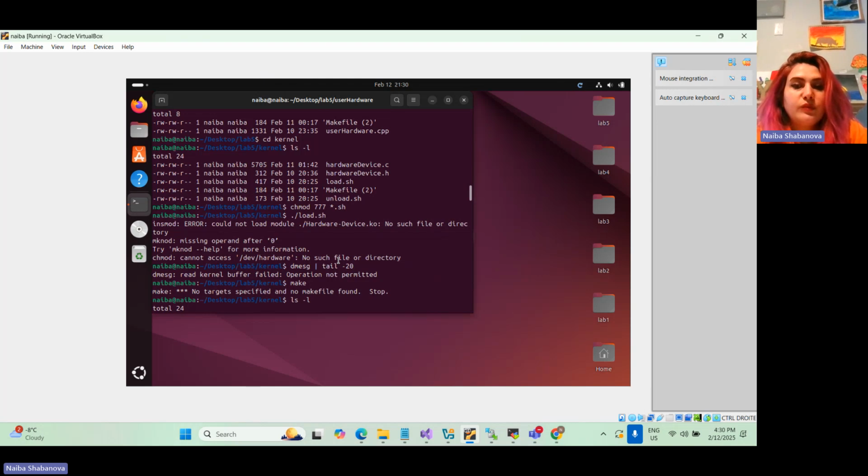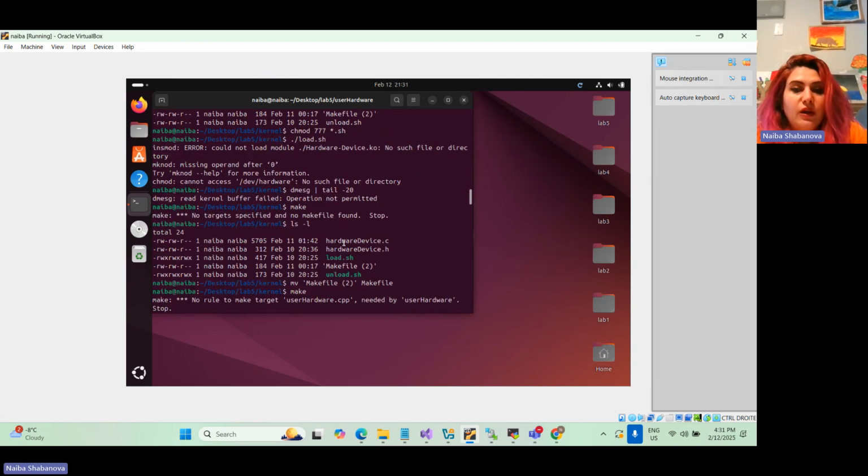As you see, I ran chmod 777 on the script, as you mentioned in your lab, and I used the load.sh script. The dmesg | tail -20 checks the kernel logs.